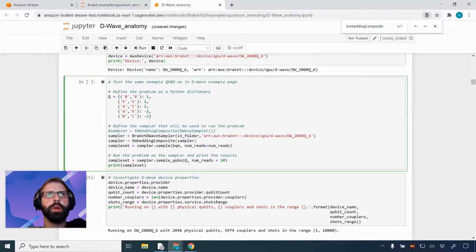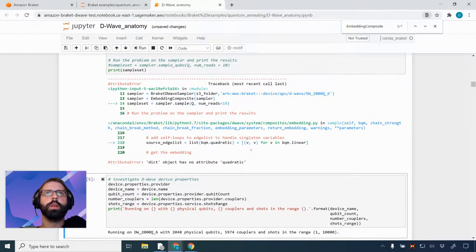And the BQM, I guess, would be the equivalent of these samples, Q. I'm assuming this should be Q, and then we give it number of reads 10, and we comment that line. Will this work? I don't know. Embedding composite, I guess. So let's give it a try. We will never know otherwise.